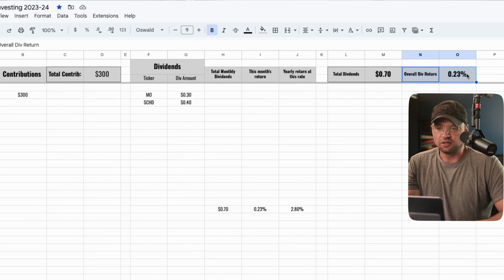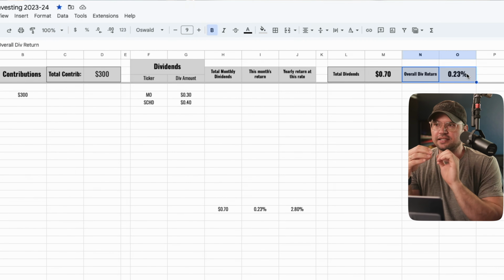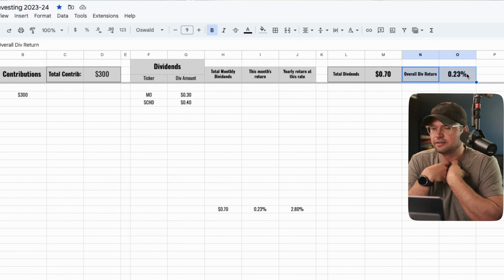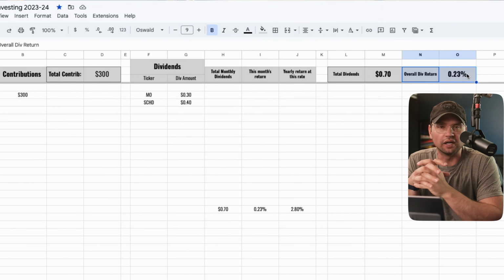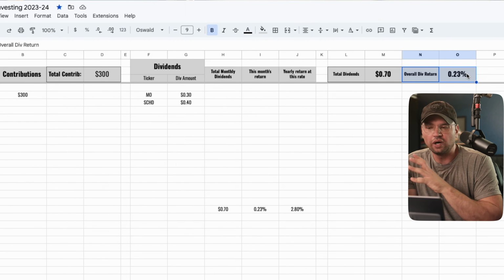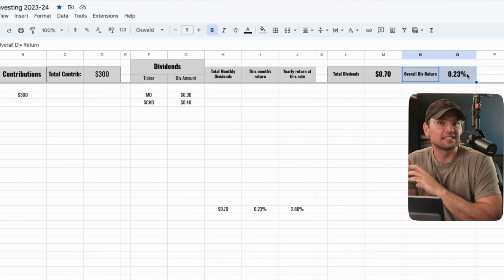The way that I look at this, the reason I have this number in there is it's me saying, what is my internal rate of return, if you will? What is the money I've put into it? What is the return that money in and of itself is getting? And I realize as time goes on, that gets less and less accurate because the more dividends you've gotten, the more they have an impact on the overall growth of your account.